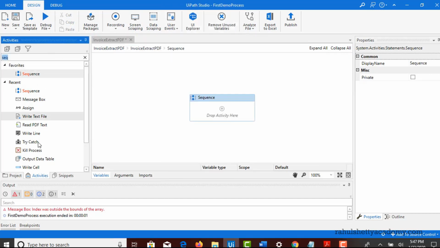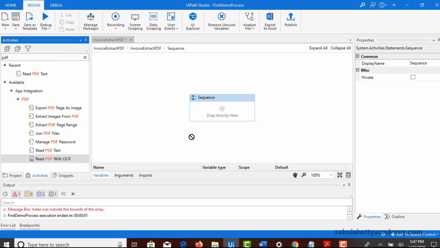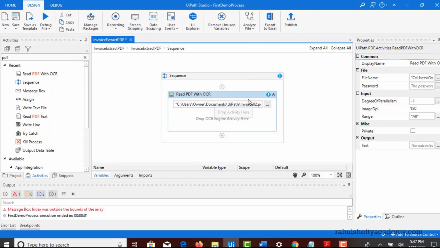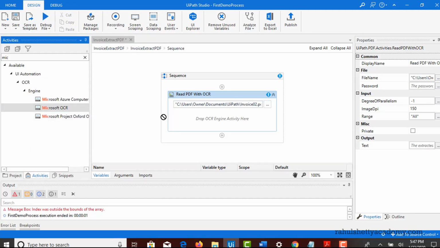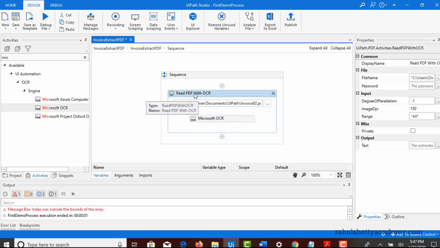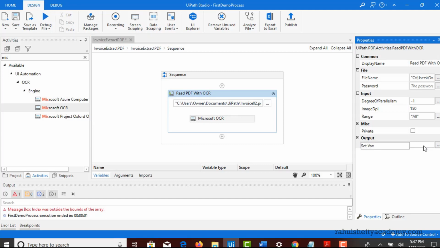Let's go inside and this time use read PDF with OCR technology, and here you get that file which is invoice02. Then you have to drop one OCR engine here. There are two types of OCR engines we have: one is from Google and another is from Microsoft. You can use any one. Let me use Microsoft OCR and see if it is able to successfully extract our text or not. Once Microsoft OCR reads your entire PDF, it will take out the content and give it to you in the output. You have to catch that output, create one variable and call it PDF text image, and that entire content will get stored in this variable.